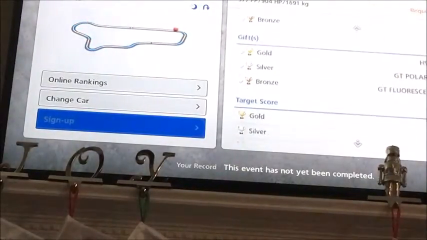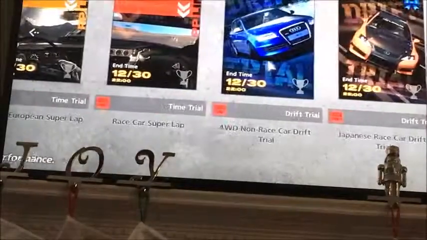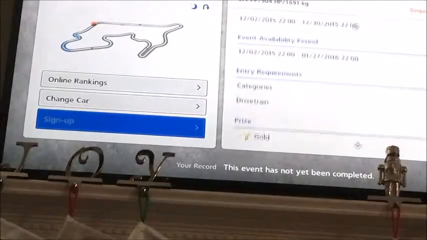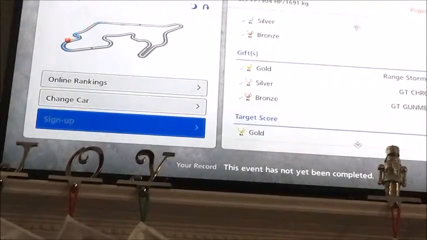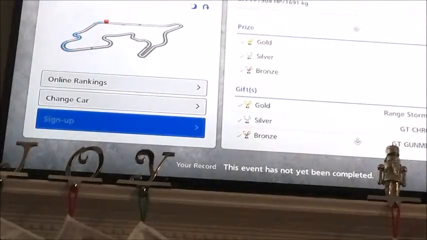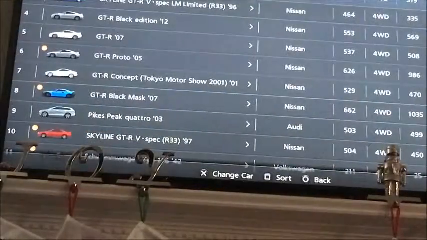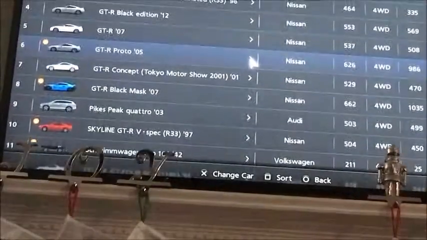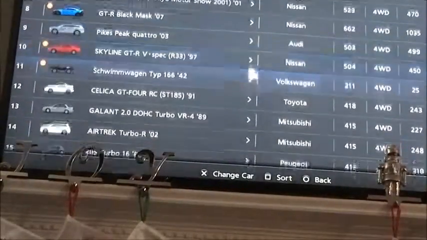The prize for the four-wheel drive non-race car drift trial is the Hyundai HSC. We've got the prize car is a Range Stormer. Not that bad of a prize car. But what are the cars I could race in this? Holy crap, I've got quite the option list here. Including my new GTR Proto.